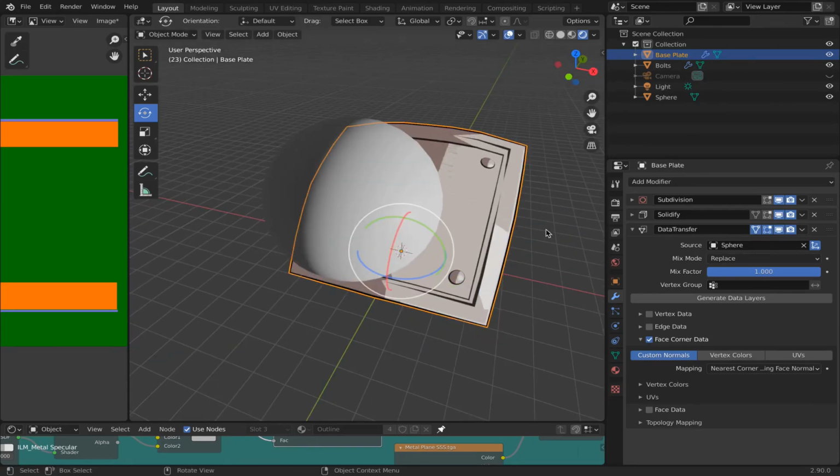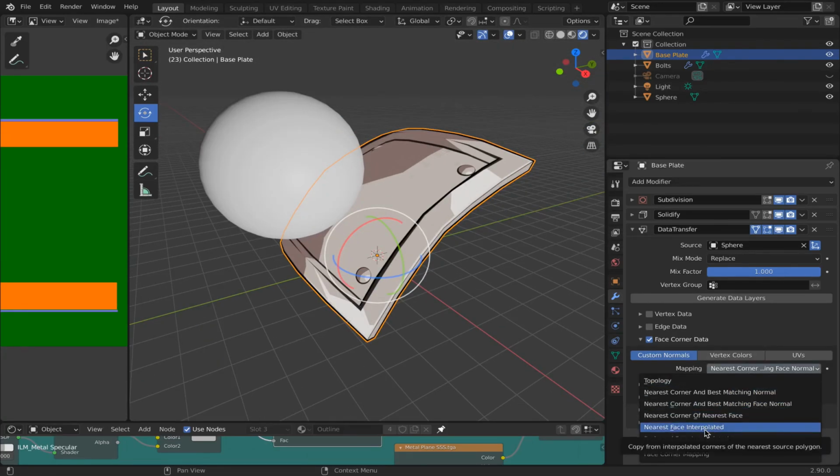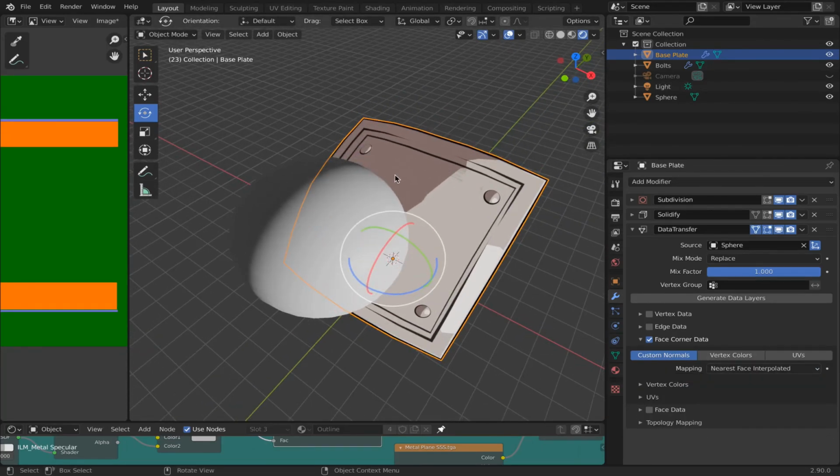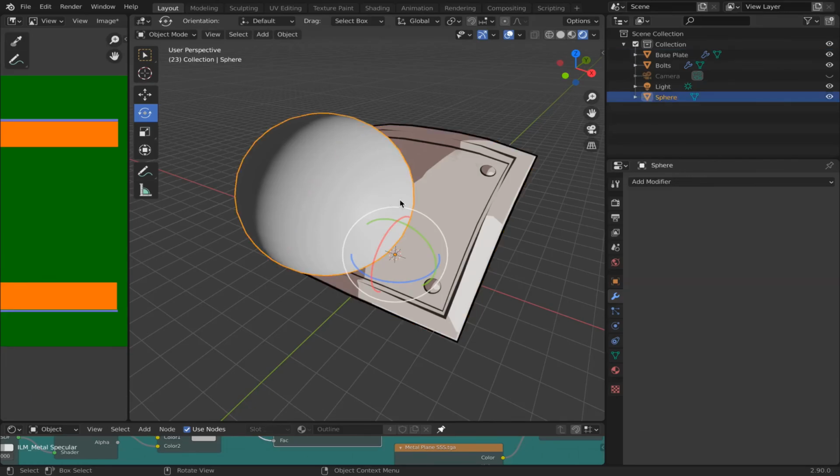So just play around with this and see what you like, see what you get. That was one thing that I found, and I'm still testing it out, but I really, really did like it. And that's something that I'm going to stick with for a little while.